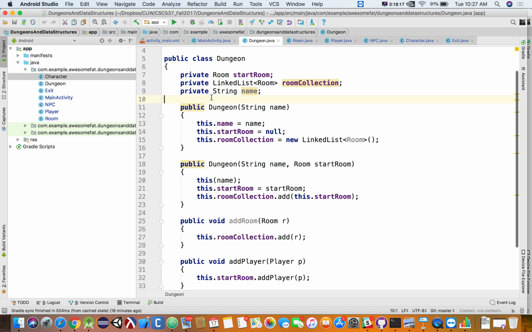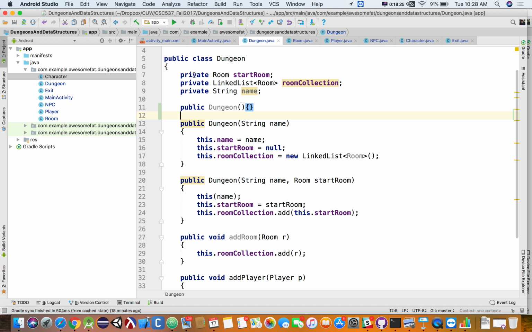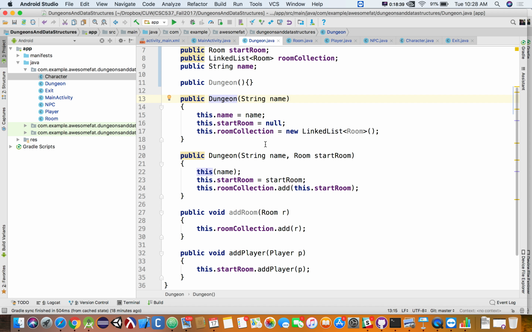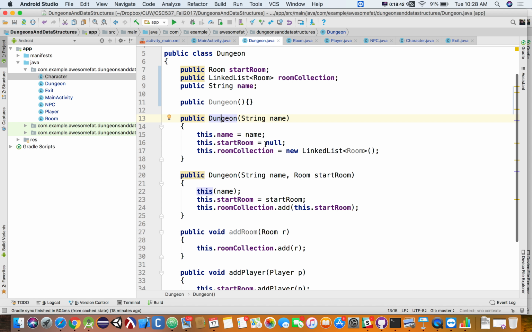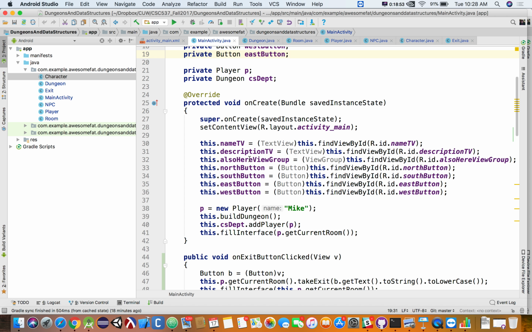Dungeon, we need to do the same thing here. So we need to have a public dungeon, no parameters. Then we need to make its fields public. Okay, good enough. All right, so then in main activity, let's just start off by seeing what would happen if we just try to store a dungeon, because that's effectively what we're building here.